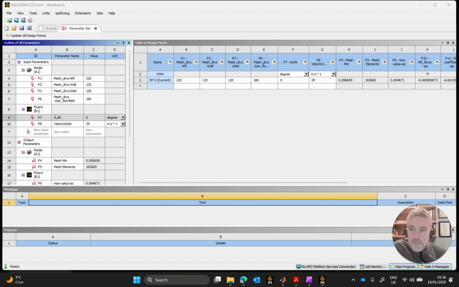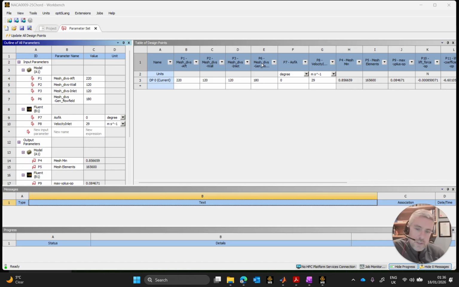Now, one of the questions that kept coming through a couple of times was, why do I have a P1, P2, P3, and then why does it jump up to, in this case here, P6, P7, P8, just to go back to P4? And can you reorganize these? Well, no, you can't reorganize these as far as I know.